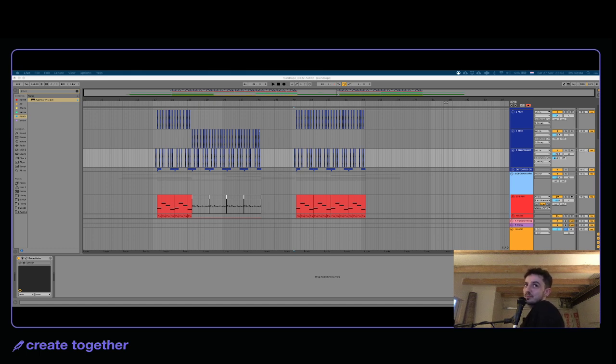iZotope Ozone is amazing. I don't care if you use it. I still use the limiter from time to time. I think it's an amazing product set. I'm not sure if I'm a fan of the sound per se, but I know Son used it a lot on his albums and singles from, I think, the beginning, actually. So it's definitely a super valid product, and it works wonders. And especially the limiter is great, in my opinion.